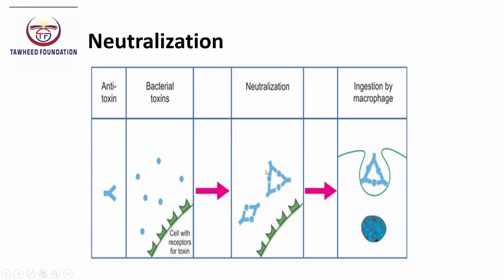When antibodies are present, that is neutralization, they bind to the toxin. Antibody binding blocks the receptor binding site of the toxin, preventing it from attaching to the host cell. So as a result, the toxin is neutralized. It cannot enter or damage the cell. So the outcome: the host cell remains unharmed. This is the protective effect of neutralizing antibodies in systemic immunity. This is also important for exam purposes.